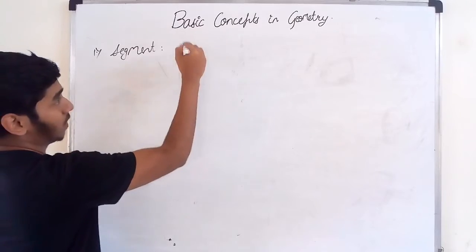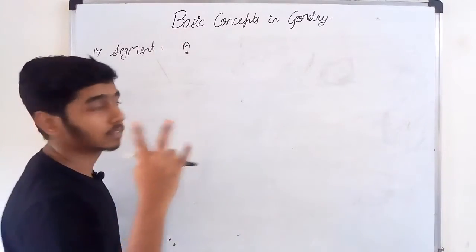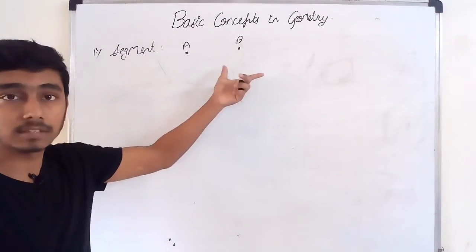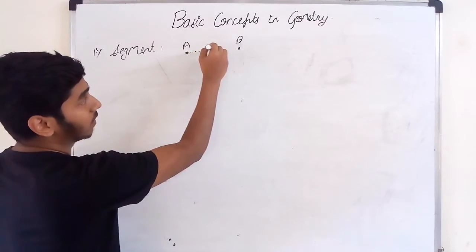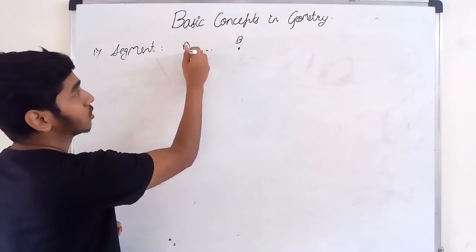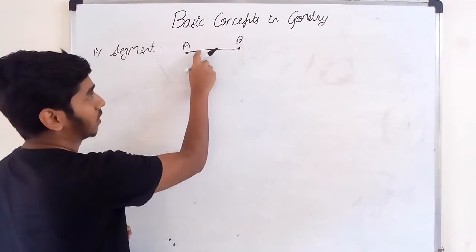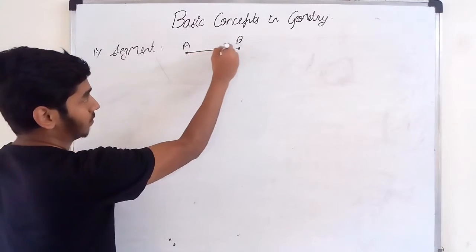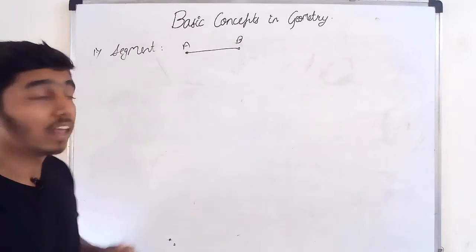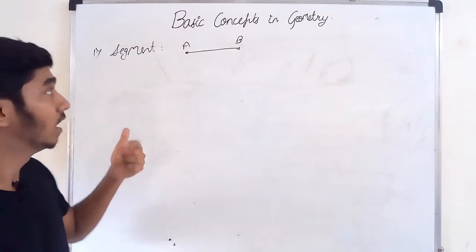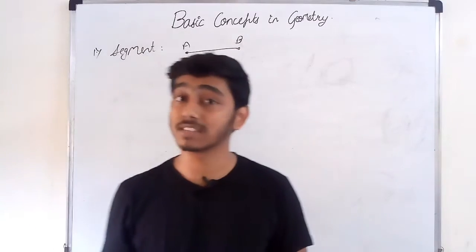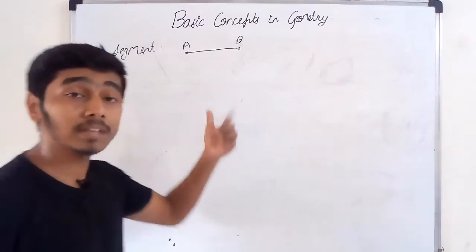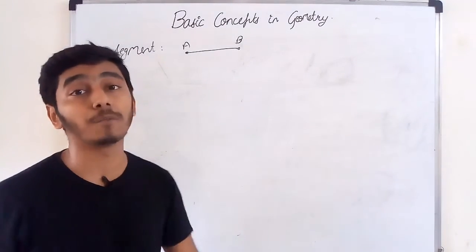Let's say there are 2 points, A and B. When I join them, there will be a lot of points in between. So this is the segment. Now what is a segment in terms of points? You already know what is a segment, what is a line and what is a ray, but here we are learning this in terms of points. We're describing segment, line and ray in terms of points.